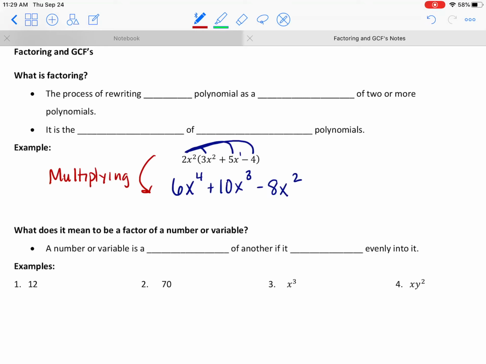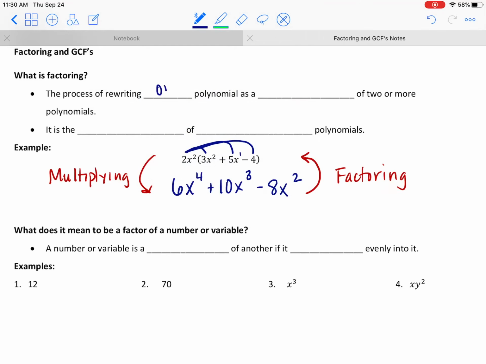What we're doing here is we're working in reverse. So instead of taking the 2 polynomials and multiplying to make 1, we are going to be starting with the 1 polynomial, and we have to work backward and figure out what 2 polynomials we multiplied to make that happen. So when we start with 1 polynomial and rewrite it as a product of 2, that is factoring. That is what we call the factoring process.